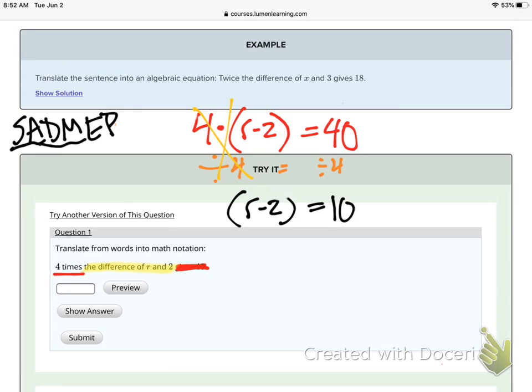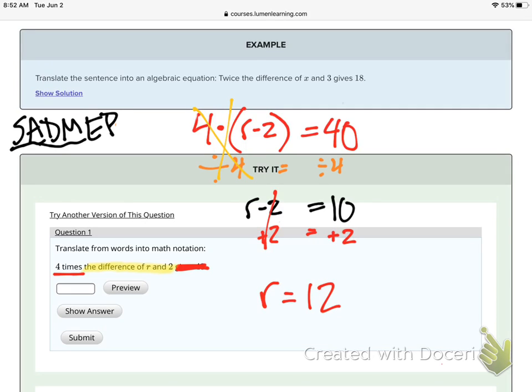Now again, those parentheses don't matter anymore. It's not protecting them from anything in the outside world. They grew up so fast. And then we're still now following that SADMAP. Parentheses is now gone. R minus 2 plus 2 equals, I like to line it up with my equal sign actually, equals plus 2. Negative 2 plus 2 goes away. 2 minus 2 goes away. So we're left with R equals 10 plus 2 is 12.